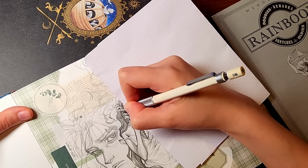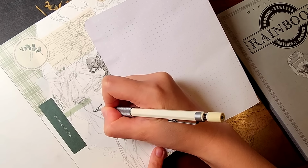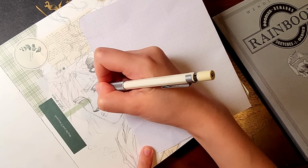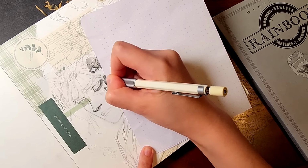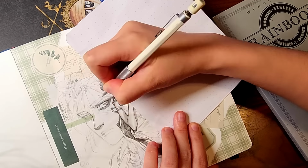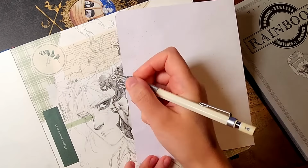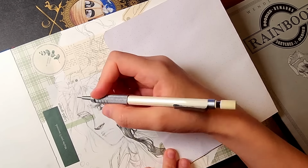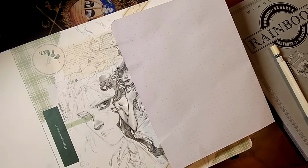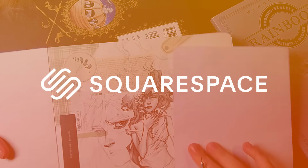But anyhow, when I move on to cleaning up the illustration, I go in a lot heavier, and before I do that, I take the kneadable eraser and erase most of the sketch just enough so that you can still see the silhouette of it and all the major parts that I put in pretty clearly, but the rest of it is still pretty faint. So it's basically the equivalent of taking a layer in Photoshop or whatever program you might use to draw digitally and just toning down the opacity of the sketch. It's the same thing as doing that basically.